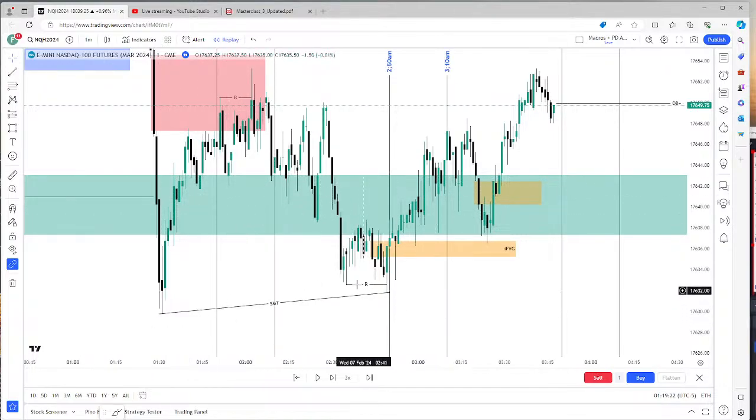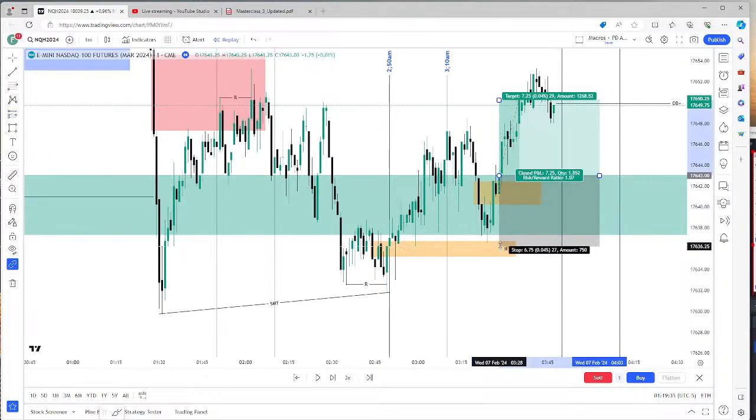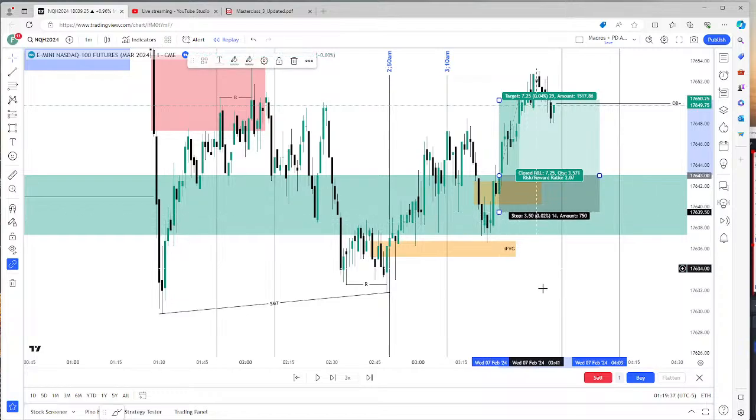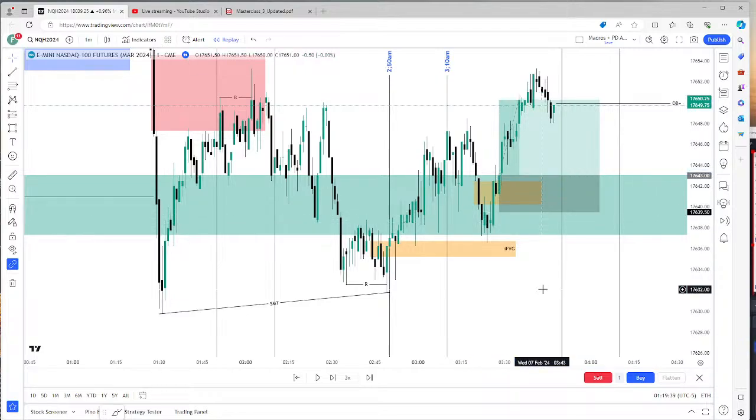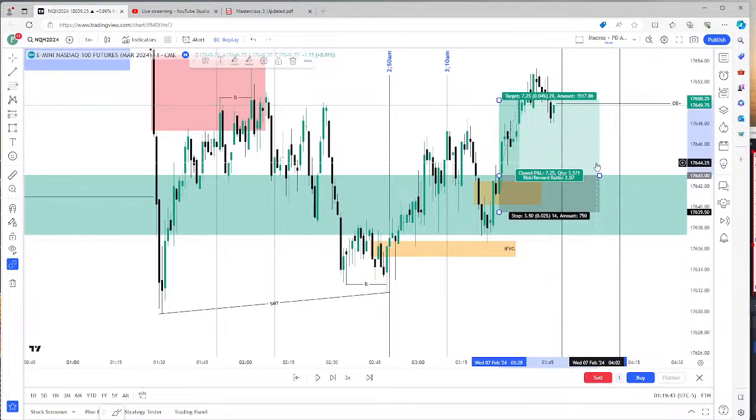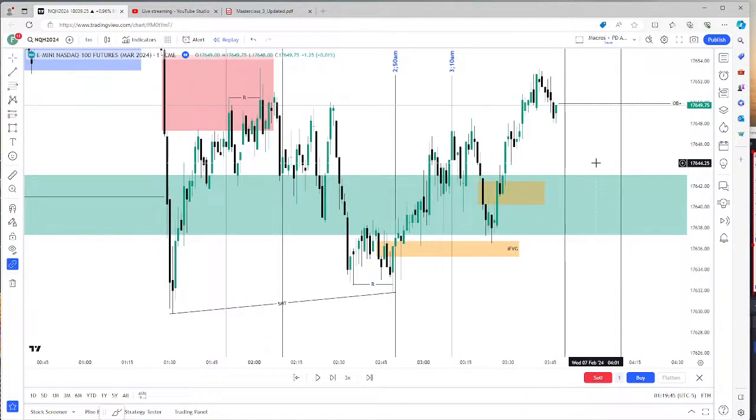You've got SMT, this raid, this inversion fair value gap, right? You didn't take out this swing high with this one, so there's still highs there for the taking. And you could have entered a long position from here. Where does your stop loss go? Either below this low, again, or below the candle that creates the inversion fair value gap. So there's always opportunity in the market to take a trade. It just depends on what you want to do and how confident you are in the trade.